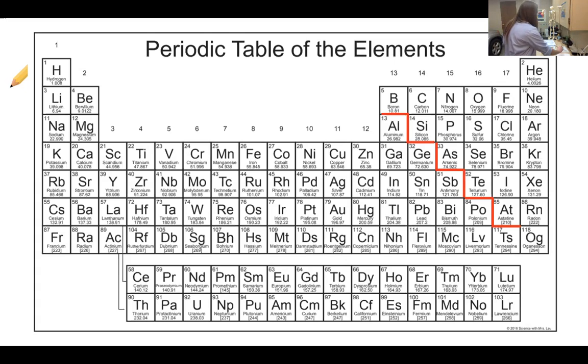Let's take your second favorite color. This is the one that you're going to be coloring more than you did for your metalloids, but not nearly as many as for your metals. And again, let's make a key for ourselves. I did it up here. I'm going to say this green color is going to indicate all of my non-metals.